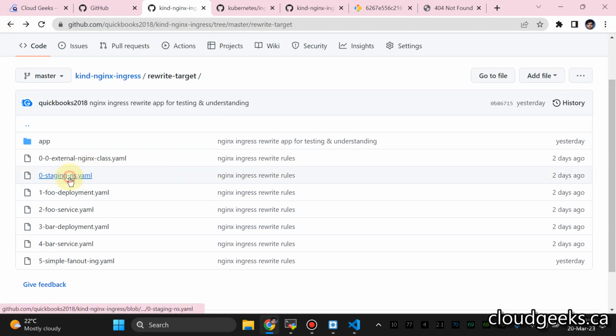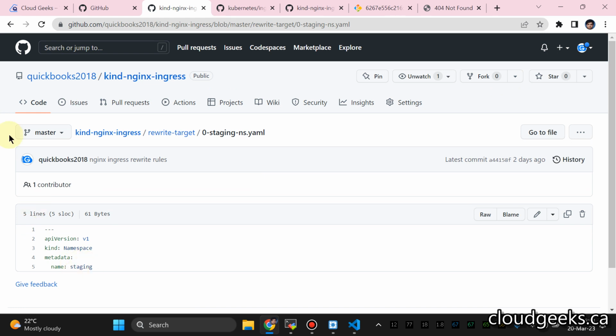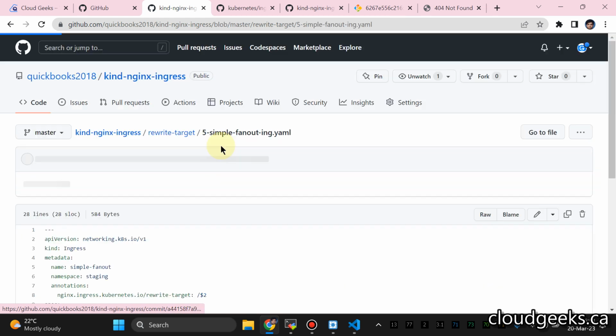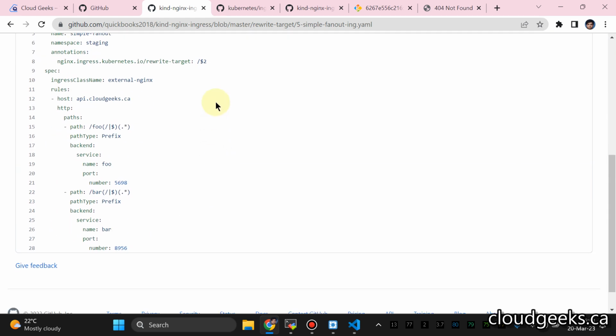So we are going to create a namespace staging, right? And we are going to set up two deployments, foo and bar. So this is the deployment foo and the foo service, the bar deployment and the bar service, along with the ingress which we are going to use.